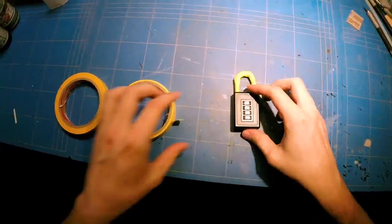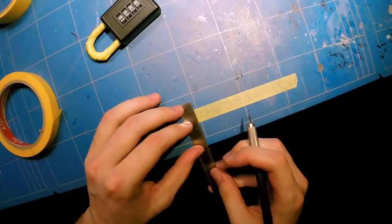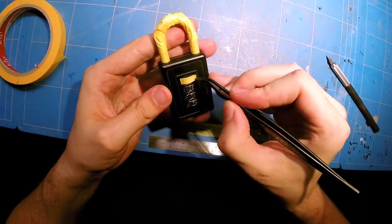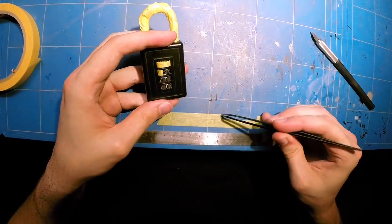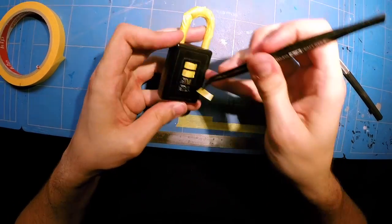So since everyone has the same black one, I thought I'd figure something out by just painting it. I firstly started with masking all the metal parts off that did not need to be painted. Then I just scuffed it up, applied some primer, and painted a fancy color. Now I wanted one for myself, and my friend that I go to the gym with also wanted one for himself. So I painted two.